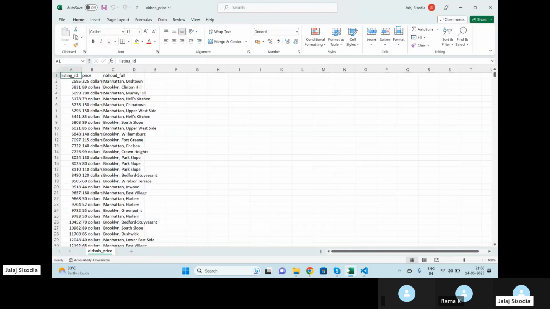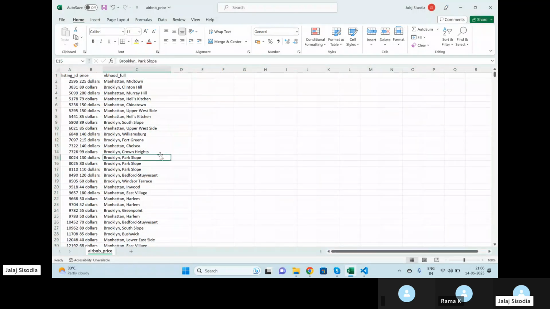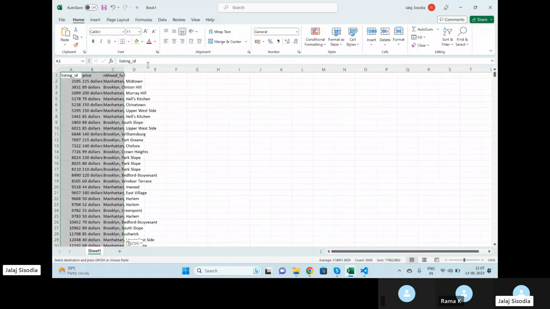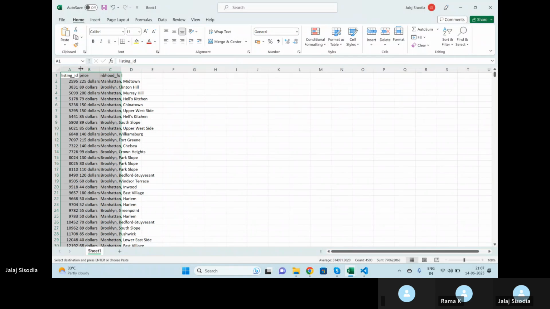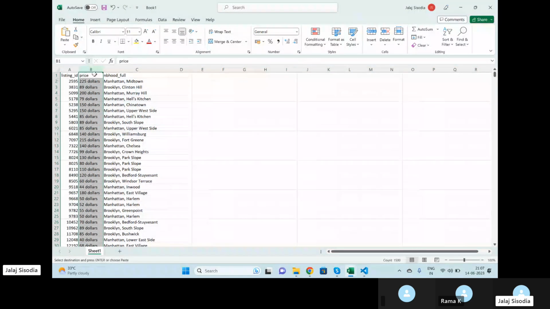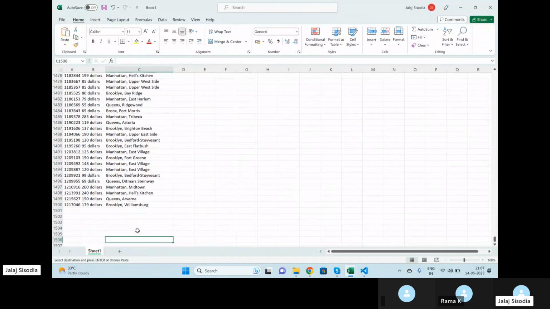Okay, so this is my current data, and I'm just going to copy it on a different sheet. Let's say if I come at the end, what we do here is we add a few new records.